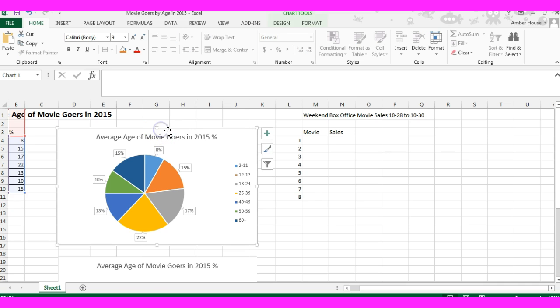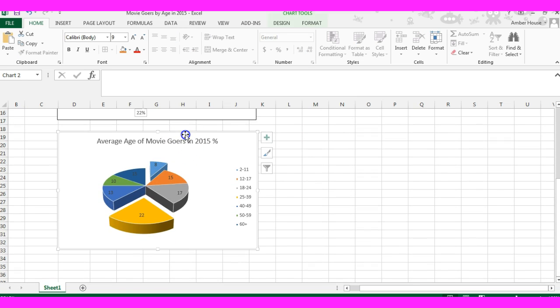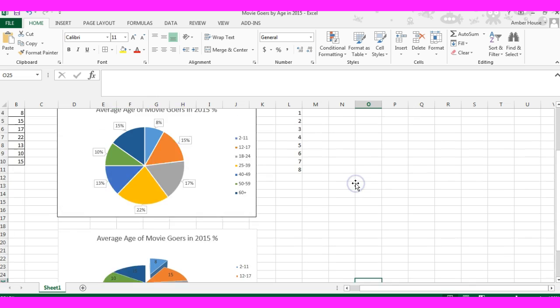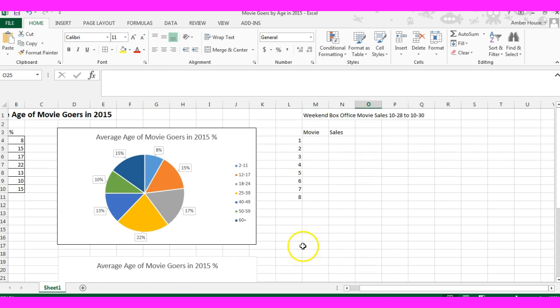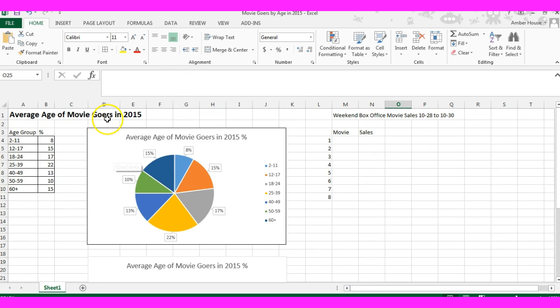Remember, you're going to do a regular pie chart, and then you're going to do an exploded pie chart. Super easy. Then you're going to save this document as an Excel spreadsheet, and you're going to upload it to Course Sites for grading. This is like a super easy assignment and shows you how to set up a pie chart and hopefully gives you a really good idea of the kind of data you use.